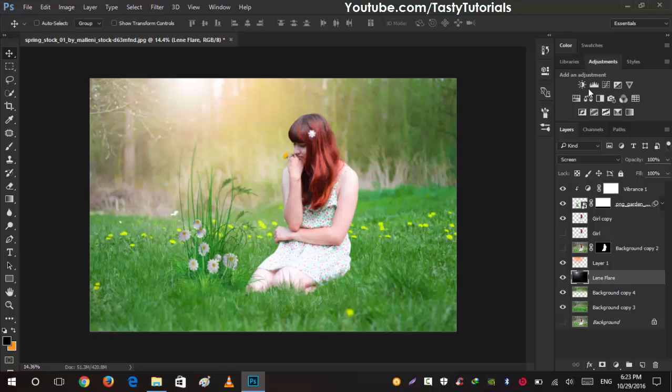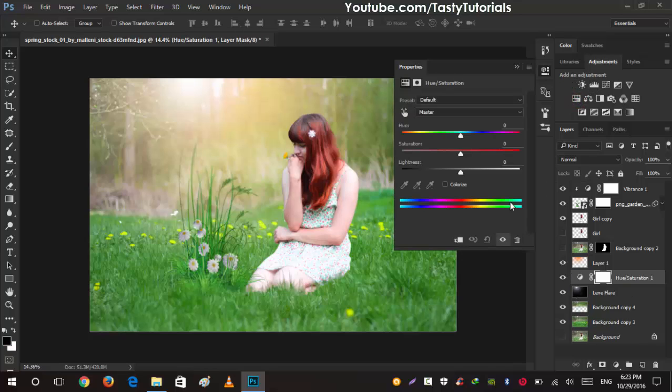So go to Hue Saturation, click on this to adjust the effect on all layers below. It means that we will flip this on this black lens flare layer. Now turn on the colorize.